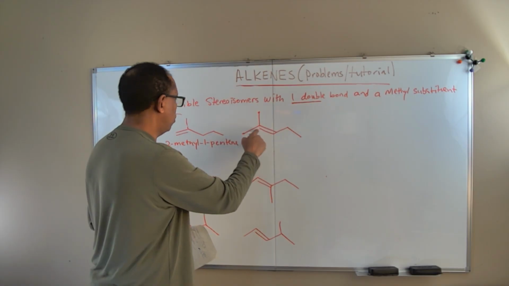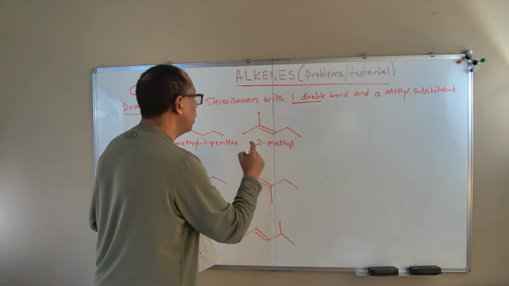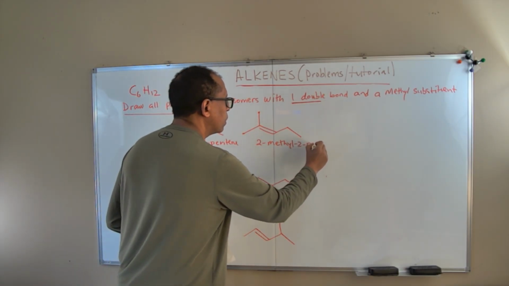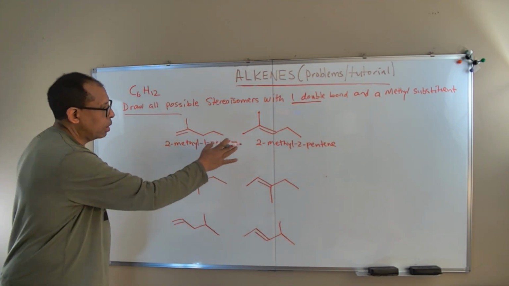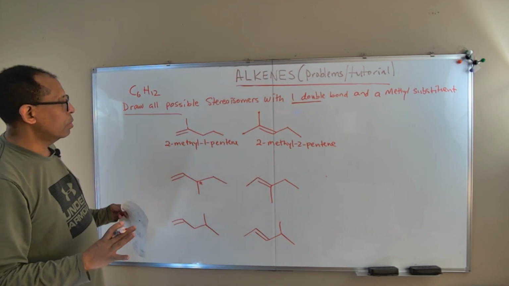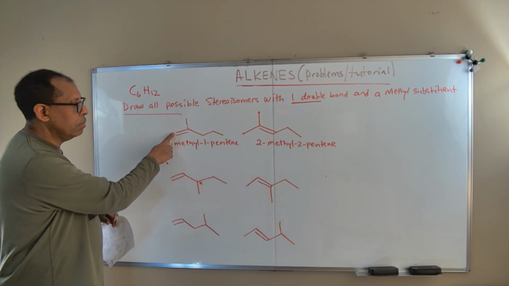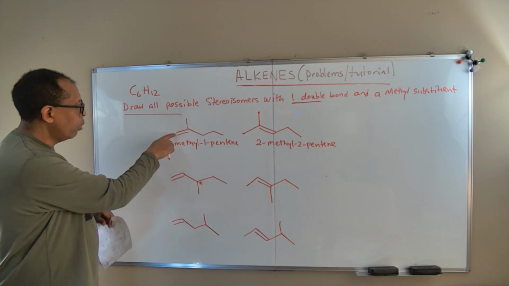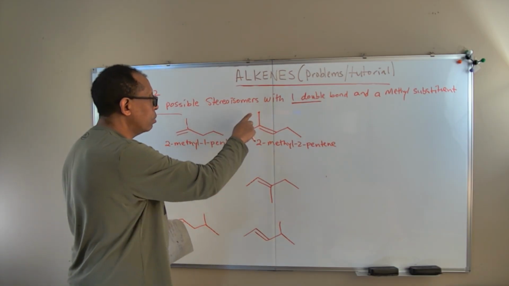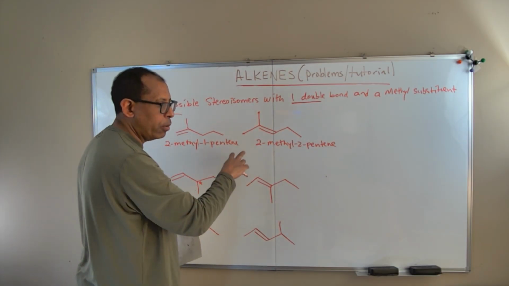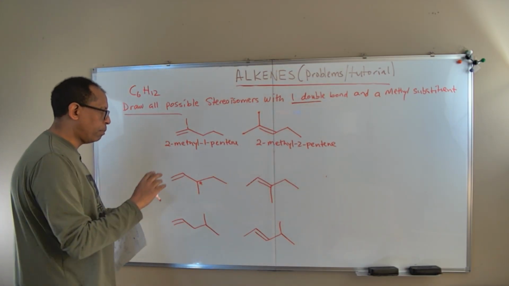Here I have a 2 methyl again, 2 methyl, but in this case 2 pentene position. So if I just look at these two, those are 2 different compounds, but here you have methyl group, so you can't have E or Z isomer for this. So these are 2 standalone compounds that are possible.